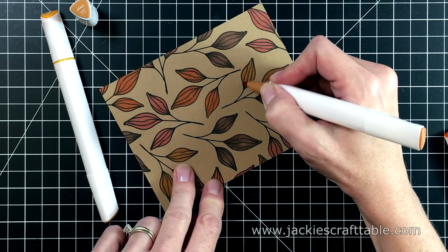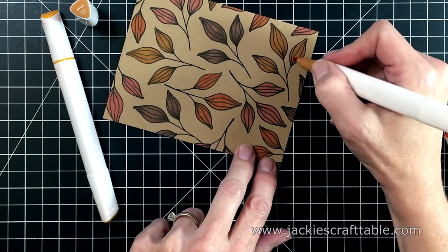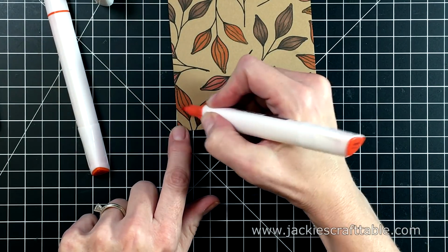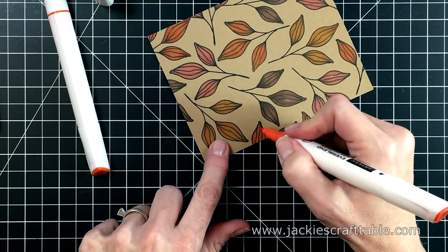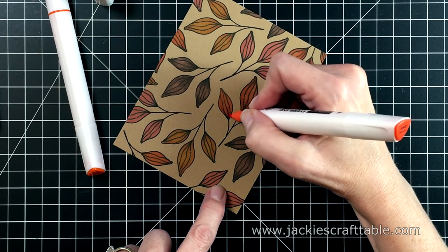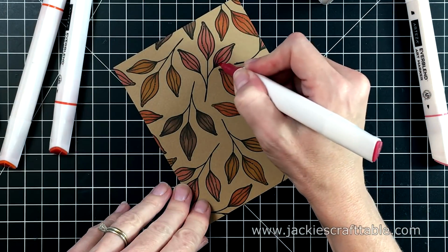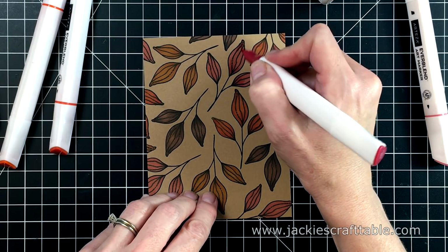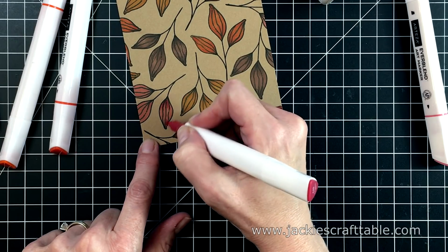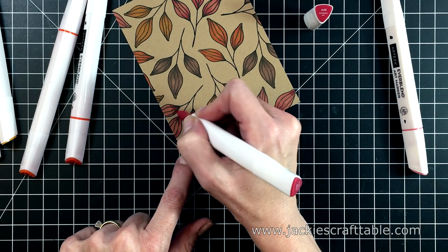If you look really close, you can kind of see that the ink is smearing a little bit. I did allow it time to dry, but it's just this pigment ink that the alcohol markers didn't want to play well with. So if you're going to give this card a try, make sure you use black dye ink. However, the VersaFine Onyx Black ink is a great ink to watercolor with because it's waterproof, or to use your colored pencils on. That finishes up my coloring.